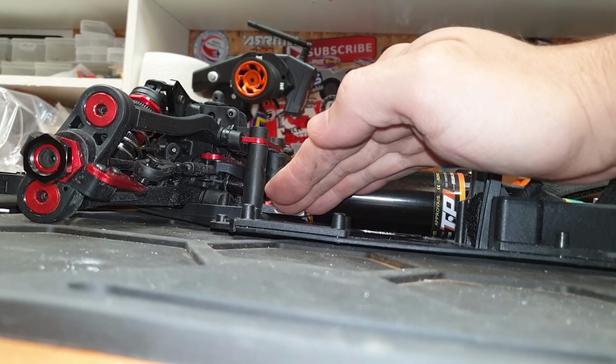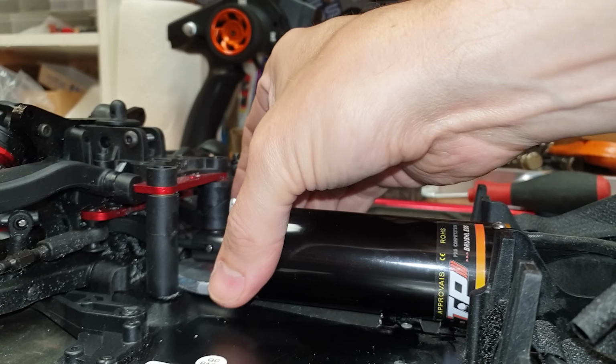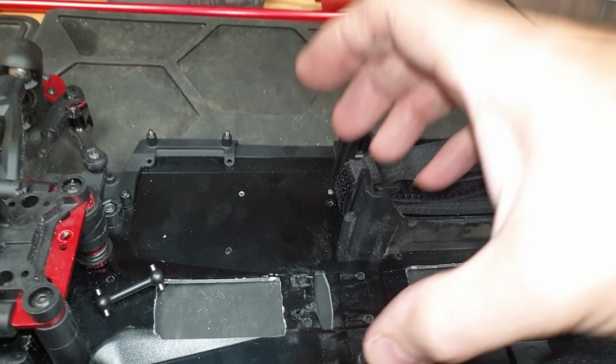And if we have a look underneath the motor mount, there is a slight gap under there. So I'm going to bolt it up anyway, see how it comes out. Maybe it'll pull it nice and straight. But otherwise, I may well just cut a little bit more out of the chassis, just so that the motor can sit flush with the bottom of the car.